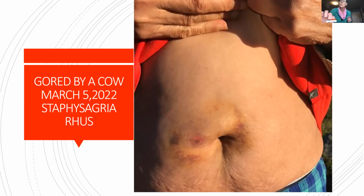Yeah, I wanted to show you that one says anger. Yes, it can be suppressed anger. Staphylococcus aureus also for suppressed anger. Things of the round sphincter muscles. If your heart feels constricted, if your rectum feels constricted, it's a great remedy if you're pooping too much or too little, your sphincter constrictions. It's a great remedy for cuts that have gone all the way up and down your tissues.